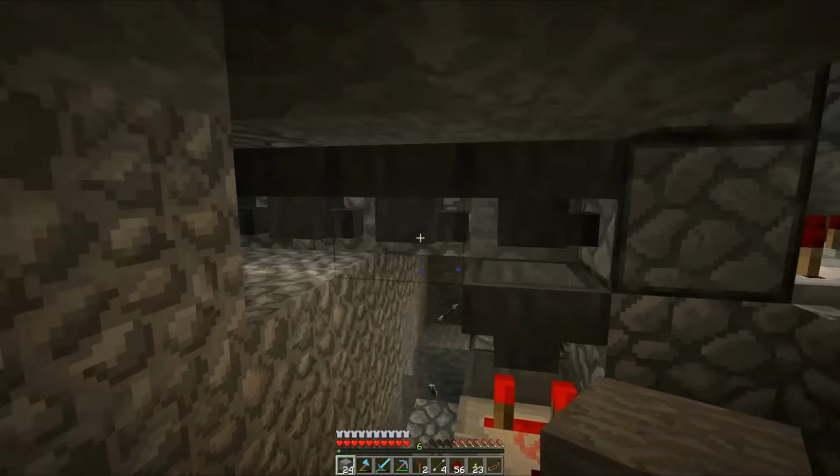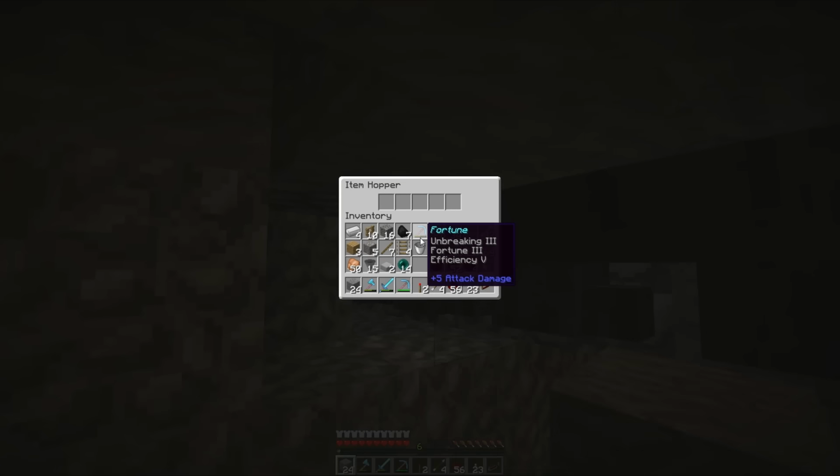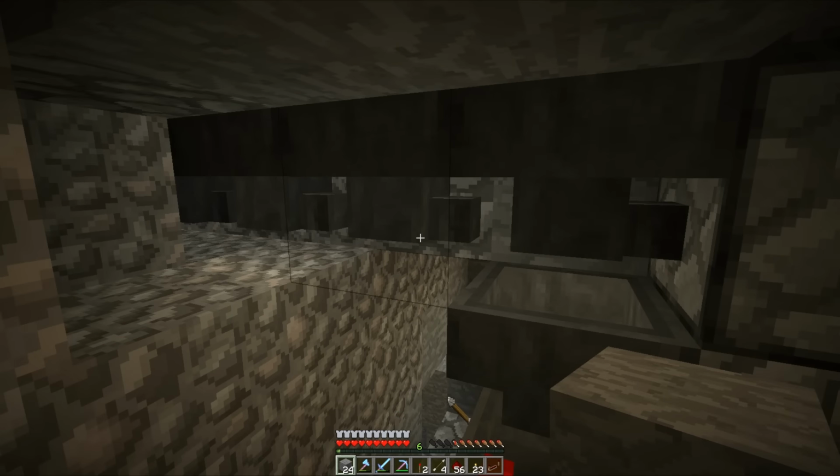So what we have down at the bottom is this hopper line. This is where all of the items are picked up. It's fairly self-explanatory. Look, you should see them flowing through these hoppers right now. That's easy. I can understand that. You can probably understand that.